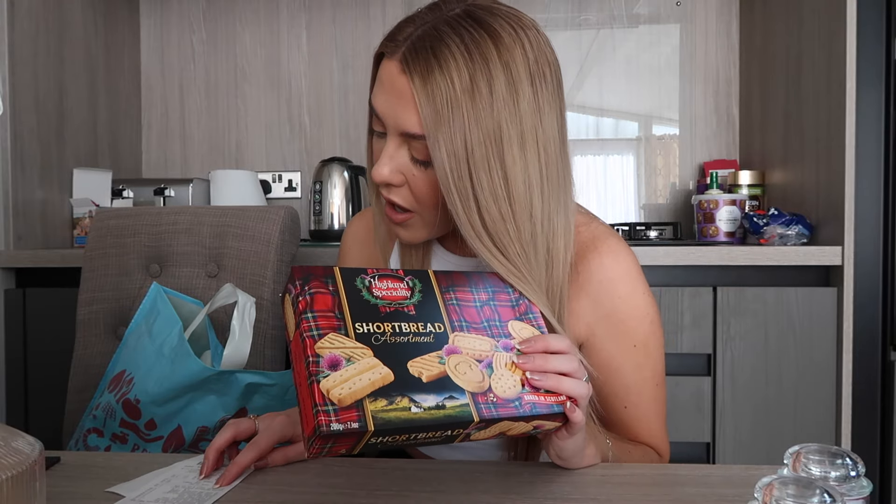For £2.99 each they had Yankee candles — these are called Raspberry Sundae and they smell so good. I actually bought a big one in TK Maxx, you may have seen it in my December haul. I got one for mum and one for my friend for her upcoming birthday as a little something. I also got mum some shortbread, because mum loves a biscuit — and so do I, so it's a tactical buy. Those were 99p, bargain!